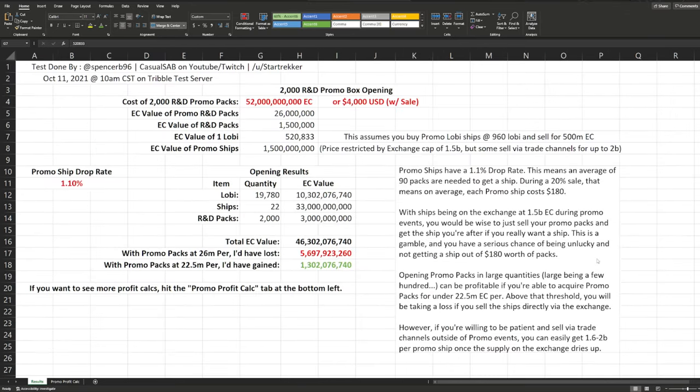So for those of you that do like the gamble though, I also have a tab here for calculating promo profits, but first let me just go over what the profits were in this scenario of the opening I did. With me getting 22 ships, those ships would sell for between 1.5 to 2 billion EC. For the point of this, I'm just going to say that the ships are selling at 1.5 billion because most of you don't use the trade channels.